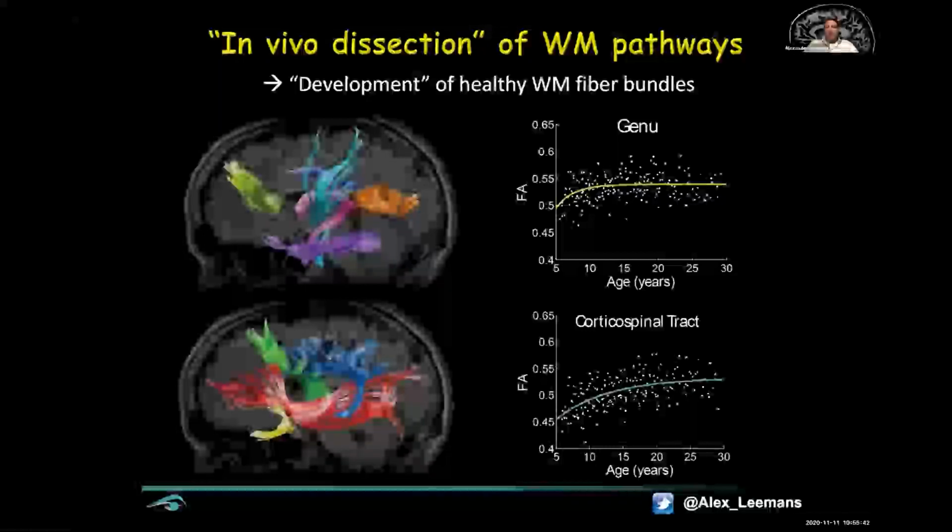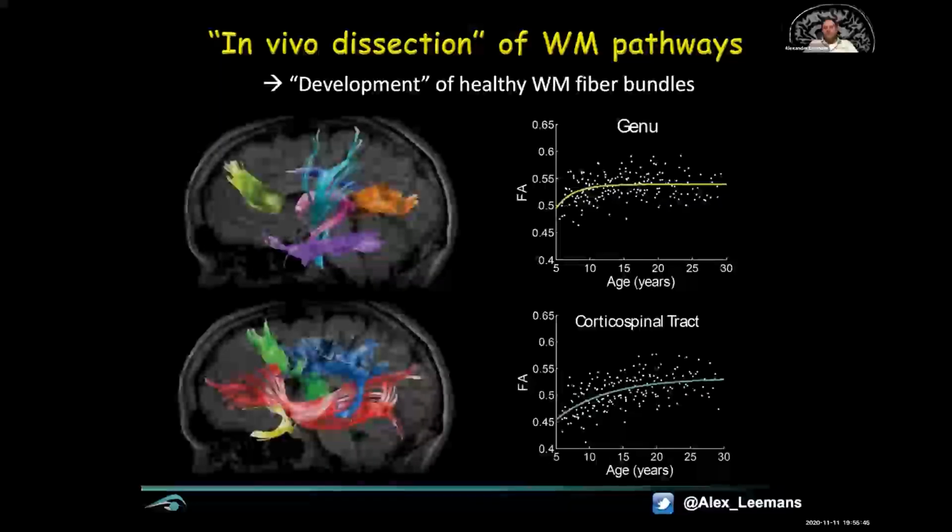Okay, and obviously the nice thing is that it's not just qualitative. We can look at the underlying diffusivity properties and look at, for instance, how these properties change as a function of age in the normal developing brain. You can look at how different structures in the brain show different maturational trajectories. The big challenge, obviously, is how we can design diffusivity metrics that can be validated, that can be really specific to maybe some pathology of interest. So this is one of the main areas of current research.